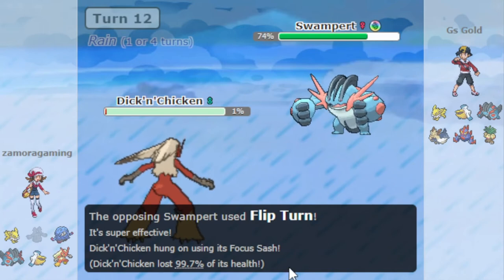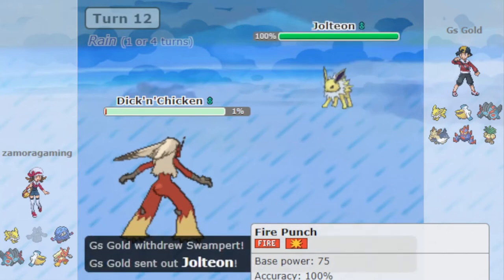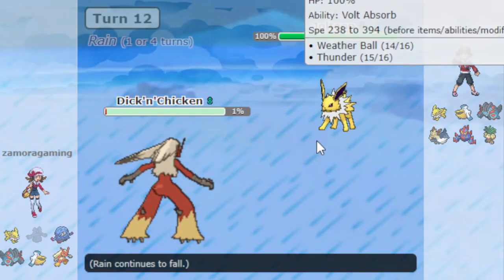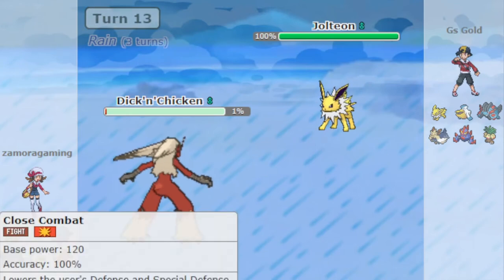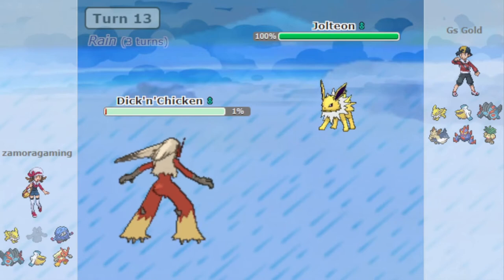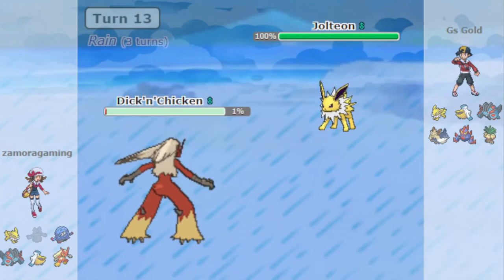I'm in danger. I'm bringing out Jolteon to face Dickin Chicken. Dickin Chicken. I love that stick. That's a Morgan favorite. Right. Am I really gonna lose here? Probably.